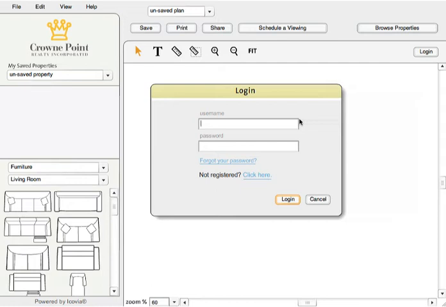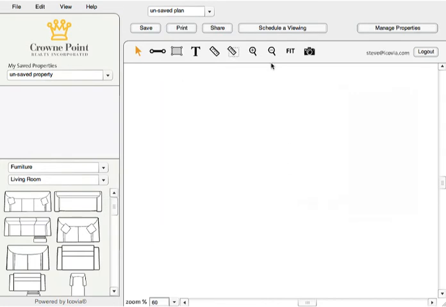An admin user type has all the abilities of an architect, plus the ability to create architect licenses. So I'm going to log in as an admin, and I'm going to show you how to create and publish plans with Icovia Real Estate Edition. So I first log in with my username and my password that will be supplied by the project manager. And you'll see the screen change.